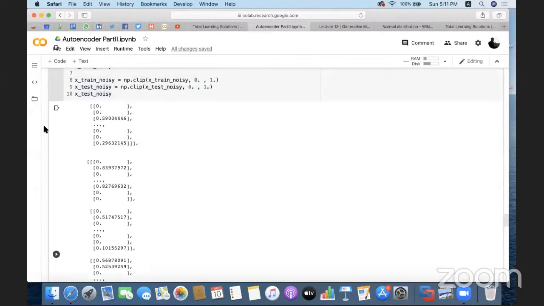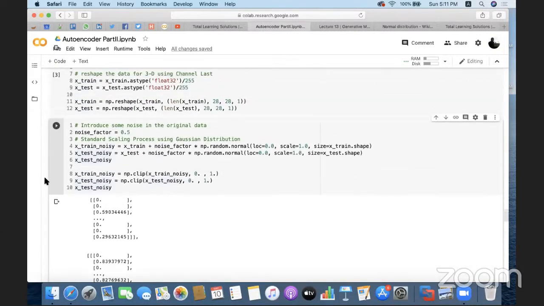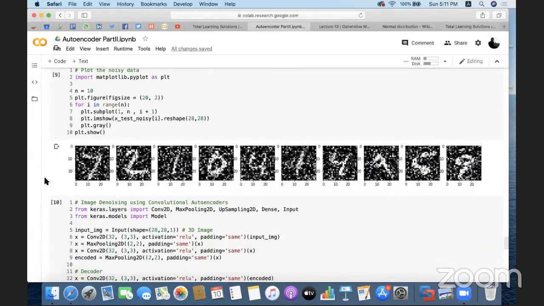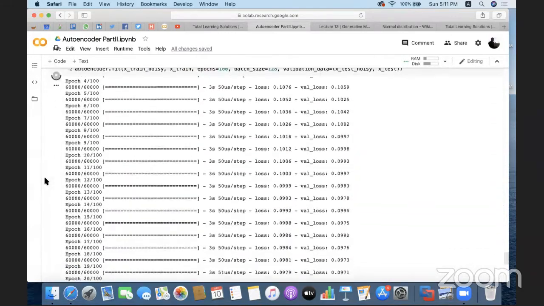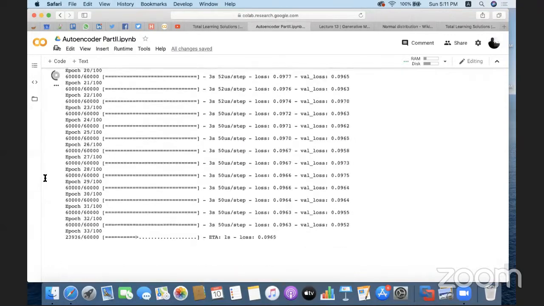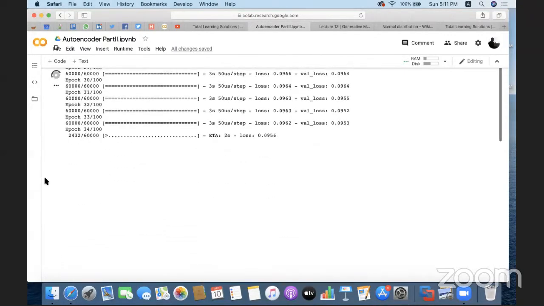I have taken the factor as 0.5 here, with some 50% noise introduced in the images, and now we are training the model. I've got approximately 33 epochs done, and as soon as we are done with 100 iterations, we will get improved results.